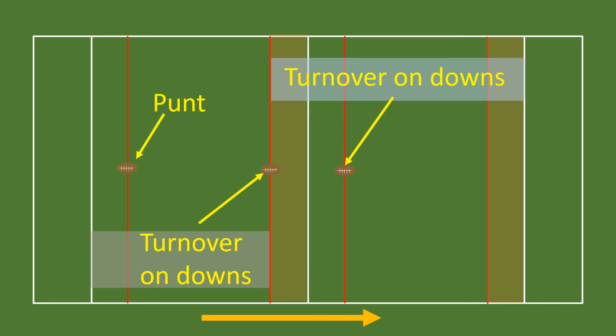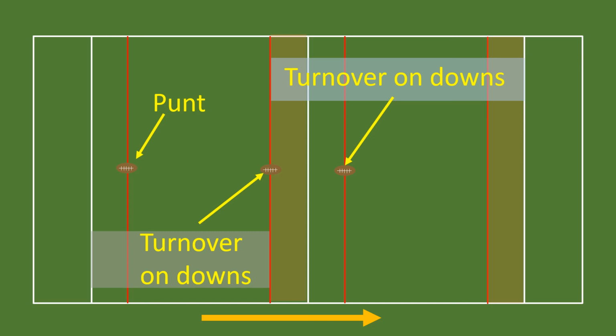Okay, so if the turnover on downs occurred, you see this little gray rectangle at the bottom of the screen. If turnover on downs occurred somewhere in that area on your opponent's end of the field, the ball would be spotted to start your opponent's possession at their 45-yard line. If the turnover on downs occurred anywhere on your end of the field, on the other side of that red line, the ball automatically is placed on your 45-yard line. So your opponent has the ball on your 45-yard line going this way. And I had the arrow down at the bottom to show which direction they would be going.